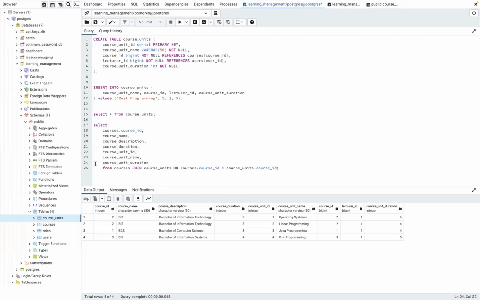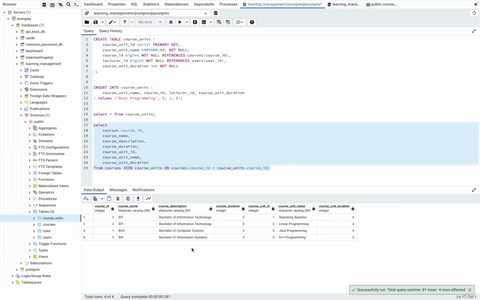Now if I run this query, it will still come back, but it won't bring those IDs that I won't understand. It will only bring the data I need, and I know that it is returning the right data. As you can see now, it has reduced the size, and all the data that I'm seeing here, I need it. If I don't need any column, I just come here and remove that very column. So that's how you can return meaningful data.